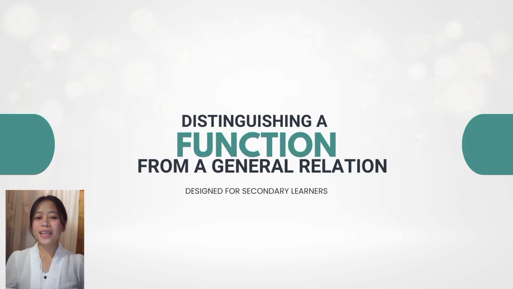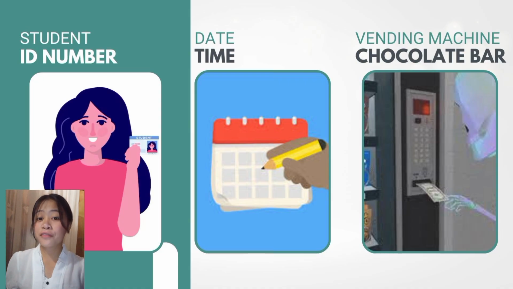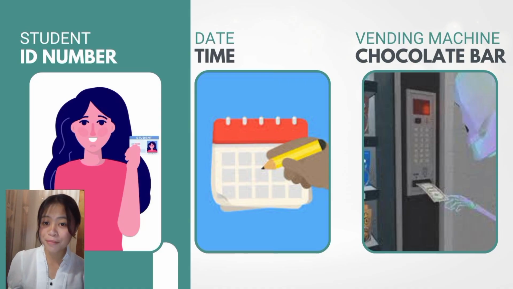Hello and welcome. Today we're diving into the single most important idea in mathematics, and that is the function. Before we even look at a single graph or equation, let me ask you some questions to prime your brain. So first, can a single student ever have two completely different official student ID numbers at the same time?